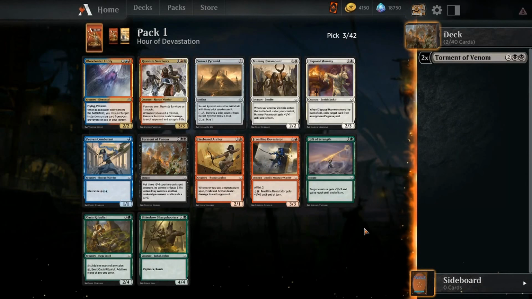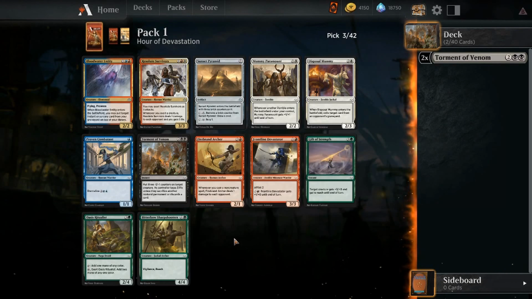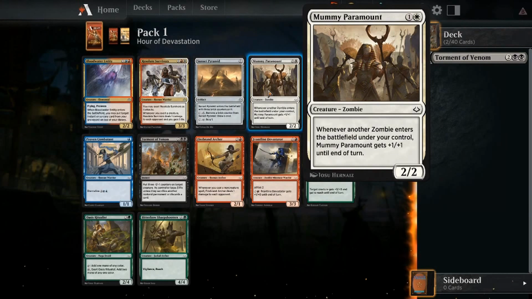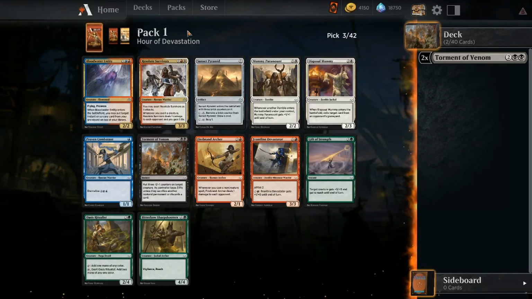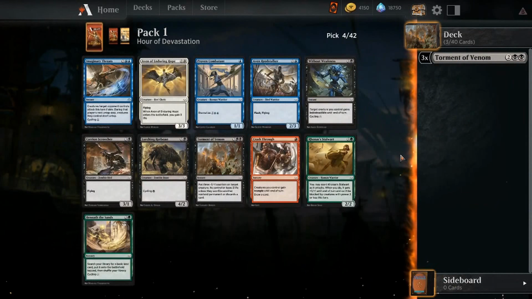Here we have... Well, I almost wish I would have taken some green card, because Bitterbow Sharpshooters is sweet. I like that card a lot. These packs are kind of whatever. This guy is actually not bad if you're playing black-white zombies. He's pretty reliably attacking as a 3/3 for 2. I don't know if I'm going to be zombies yet. I don't have any reason to be. So I'll probably just take a 3rd Torment of Venom, kill all my opponent's stuff.